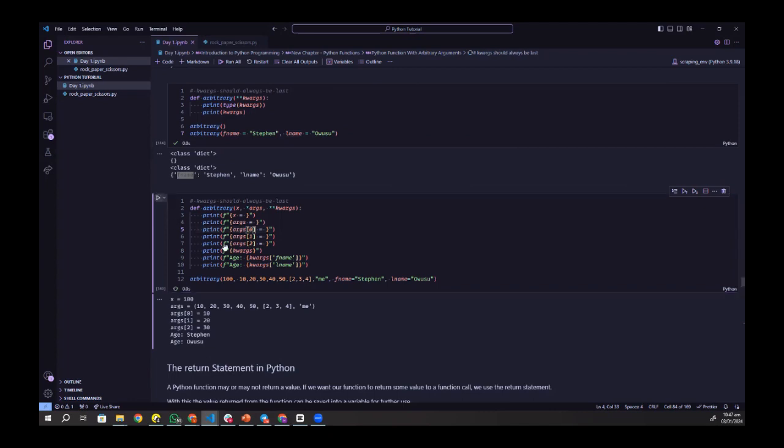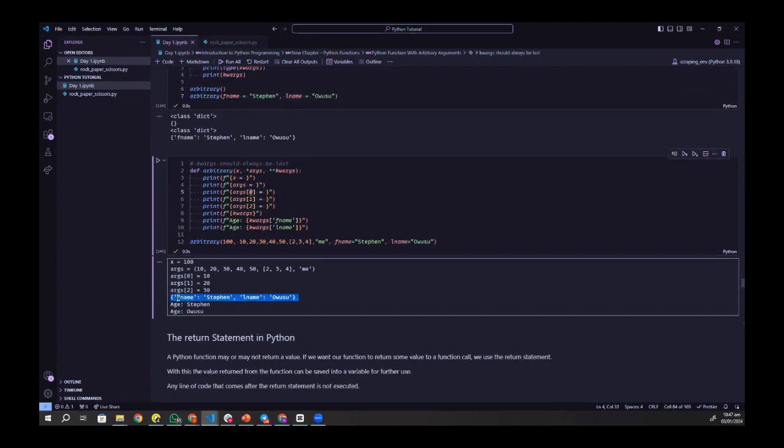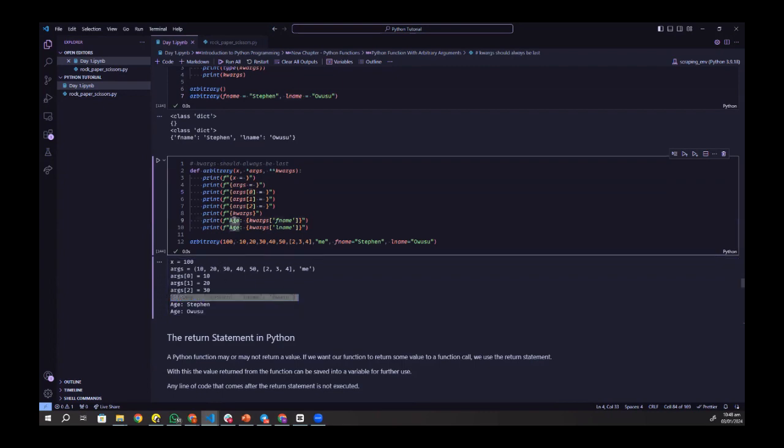So if I print this statement, you see that this is what is being stored in KWArgs. And if I want to get what value is stored in F name, I need to, in quotes, index that value, which is F name. Do you understand? Yeah. So that is what is happening here. Well, it's not supposed to be age. Name. So with this, I'm saying that my first name is Steven, which has been provided here, and the last name is Owusu.